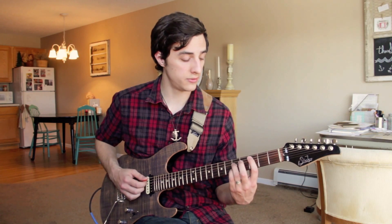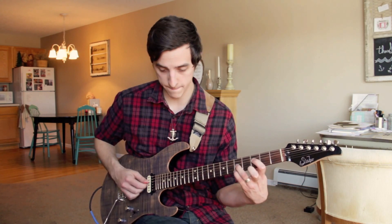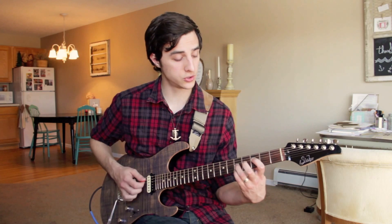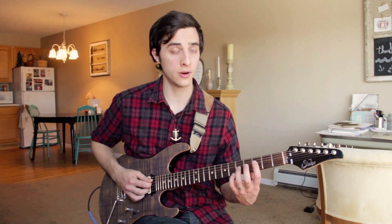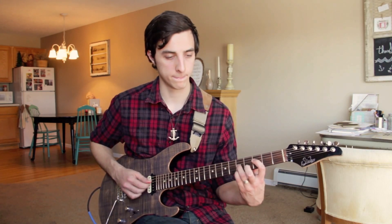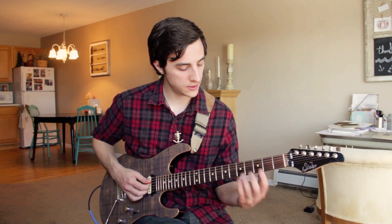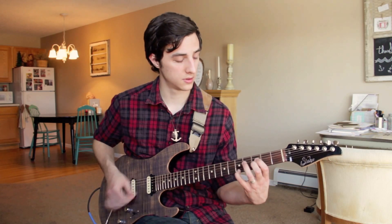The second is pretty nice to add on all of the root position chords — it's always just going to be two below our third. Or we can also go two above the root, which can make a really nice sound. These also sound really nice when you suspend them, adding the fourth in one fret above the third — just a classic suspended sound. You can also get a really nice sound if you add the fourth in two frets below the fifth.